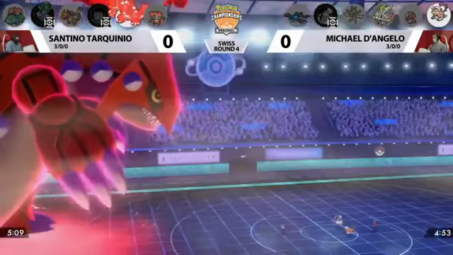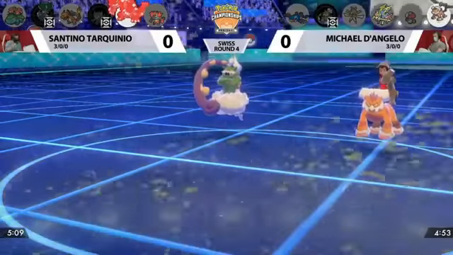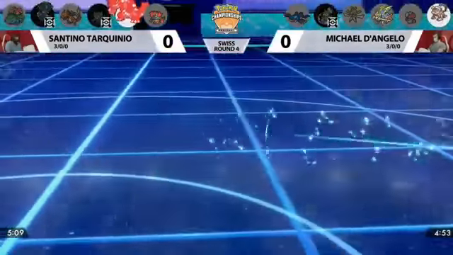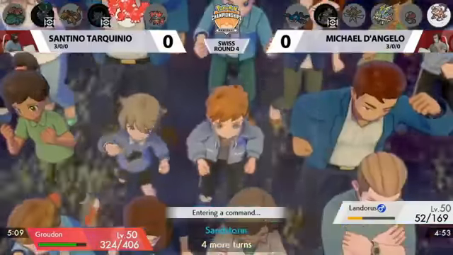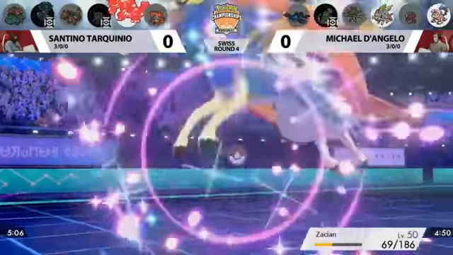Going to be a big move in return, though, and that's going to be finally Santino taking the first KO from his own side. Yeah, that Rockfall is a nice way to pick up damage onto the Tornadus, but unfortunately for Santino, down to his last 2 Pokemon, and Michael given the opportunity to send in that Kyogre right now, if it indeed is his last Pokemon.